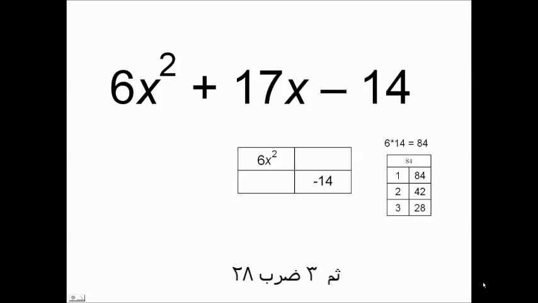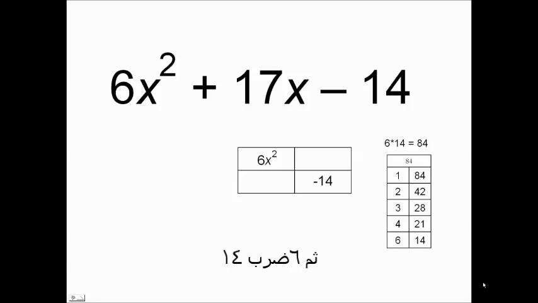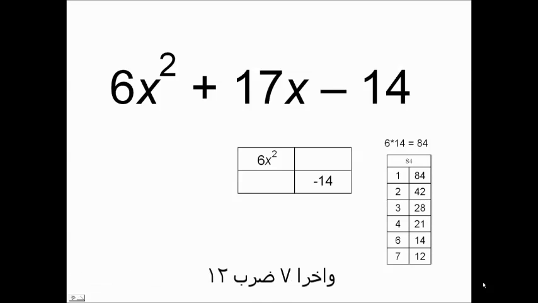And because 8 and 4 add up to 12, we know that 3 will go into it evenly, and it goes into it 28 times. 4 will go into 84, 21 times. Because 2 and 3 will both go into 84, we know that 6 has to, and it goes into it 14 times. And lastly, 7 will go into it 12 times.